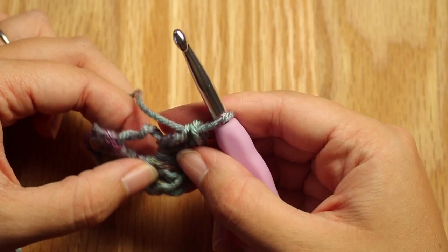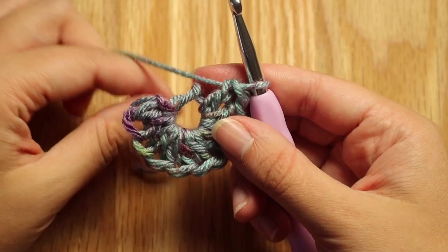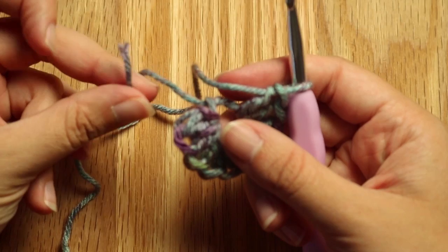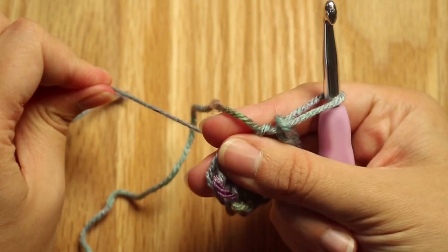Now there are 10 double crochets in the ring. Remember, the chain two doesn't count, so you'll see there's actually 11 bumps there. So now that we're at the end of the row, going to tighten up the magic ring, which means just grab your little tail from when you made it in the first place and just gently tug. And as you can see, the circle in the center shrinks.